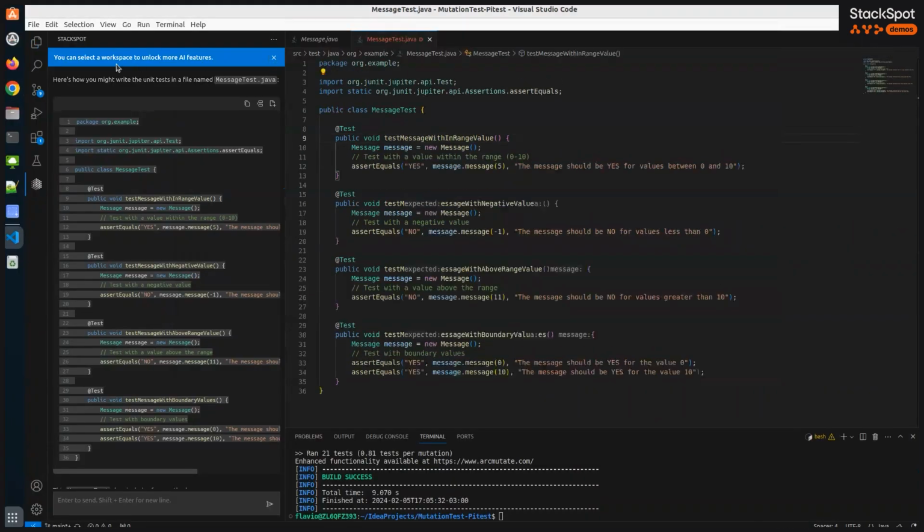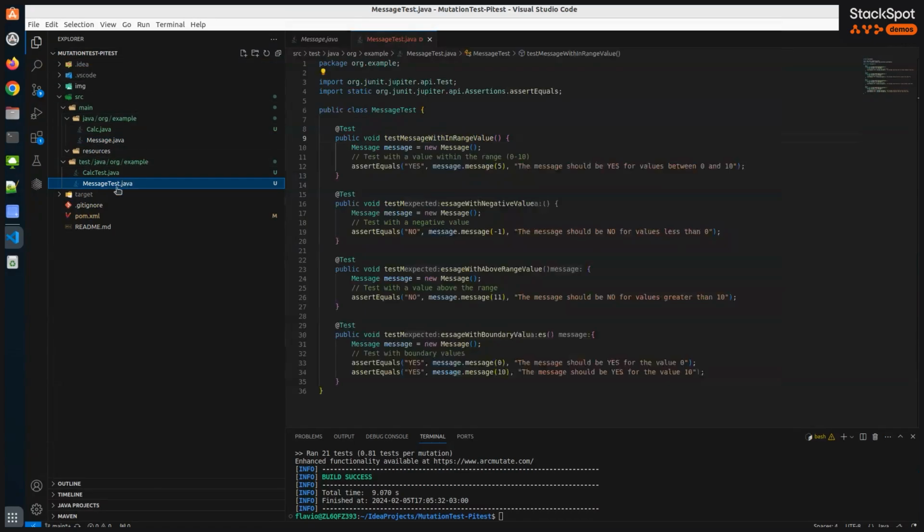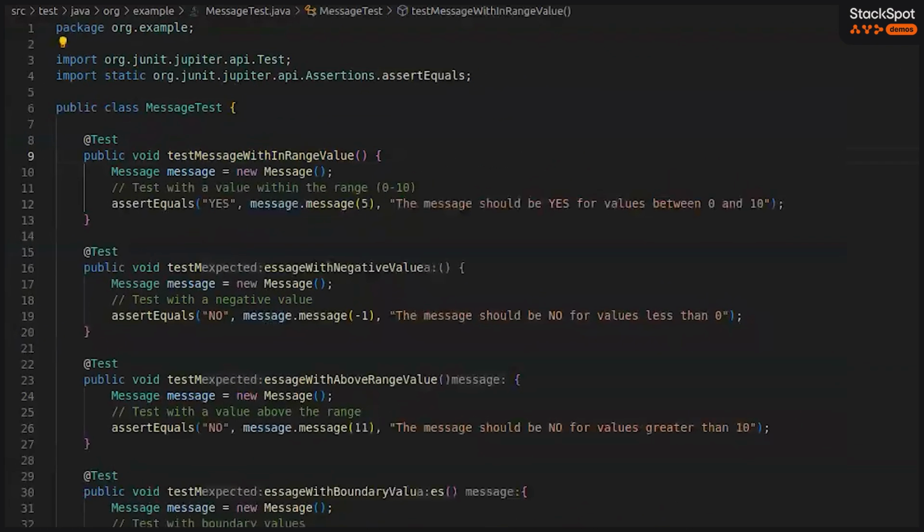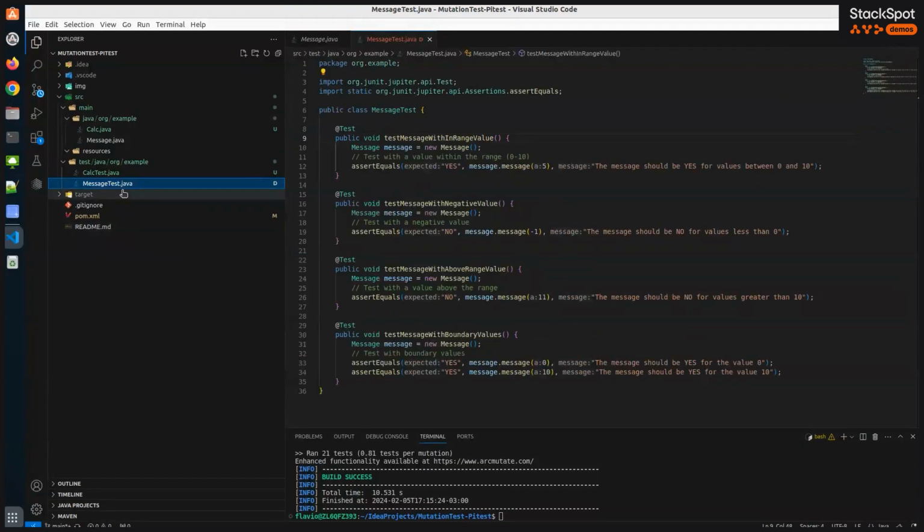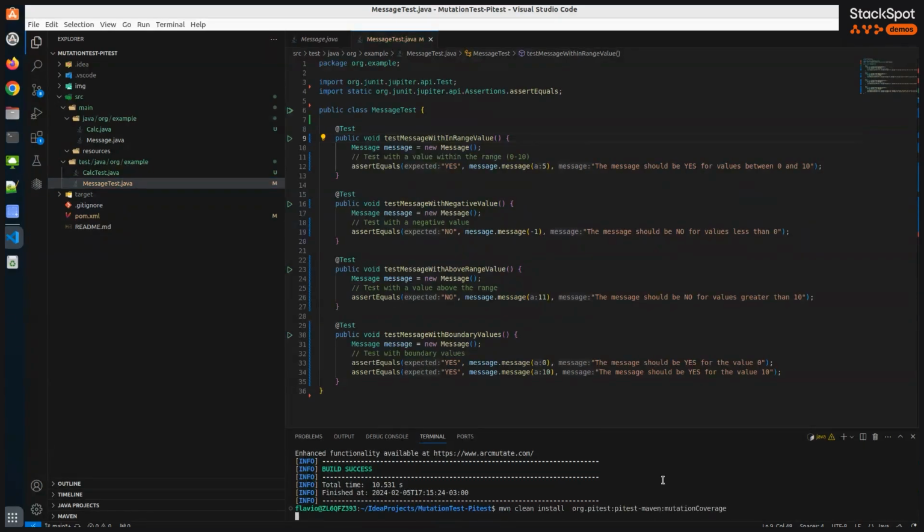Saved. We are opening up the project tree. Therefore, I have the test class, the test folder containing calc test, and the additional one that StackSpot created. All here, already generated, imports and all. If the imports are missing, use your IDE to generate them for you right here. All saved. Just execute. I am going to execute my PyTest here, which is the mutation test.